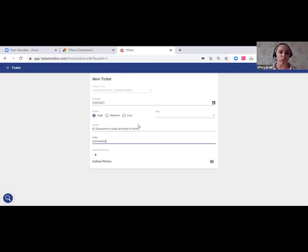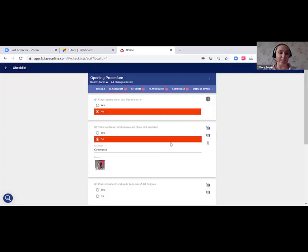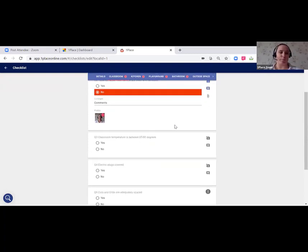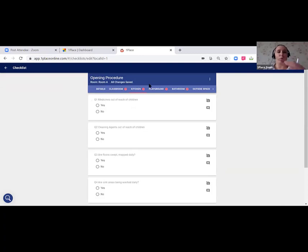And that just means that I'm not having to write something on my hand, I'm not having to wait to non-contact time, I'm not having to do those little sticky notes. They're able to be raised quickly and easily and straight away, so that everything that is noticed is then moved through into a corrective action as well. And as I work through the process, I can go through each grouping and answer them until I get to the end and add a signature.